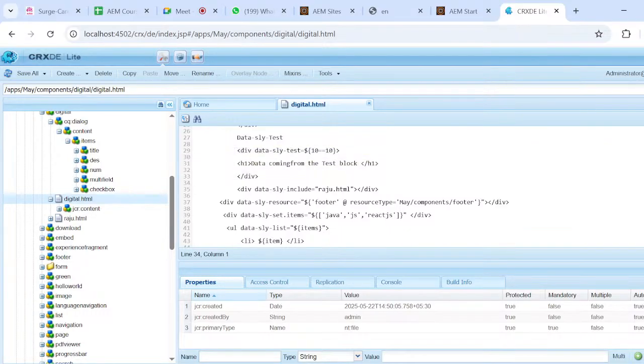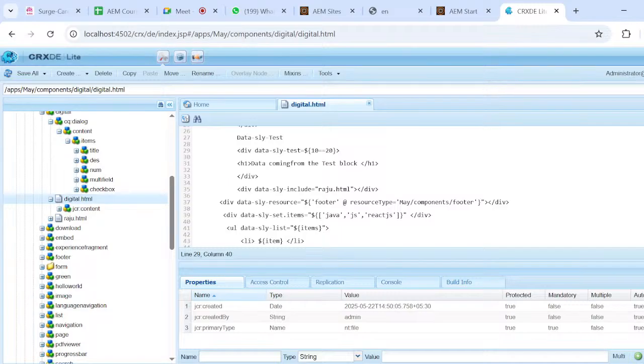You have to understand where we actually use data-sly-test. So data-sly-test first checks the condition. If the condition is true, then only it will execute the inside element. If the condition is false, for example, I am taking a false condition: 10 equal to 20? No, right?